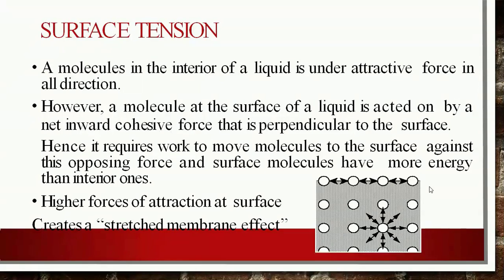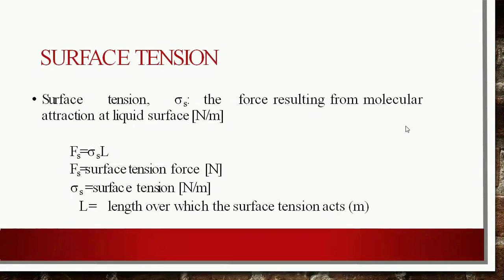When you put water into a glass, you will see there is one layer at the surface of the liquid. This layer is because of the surface tension. I will give you one example. Have you seen that some small insects travel at the surface of a liquid? This is because of the surface tension. Because at the surface of a liquid there is a membrane. Because of this membrane, this small insect can travel.